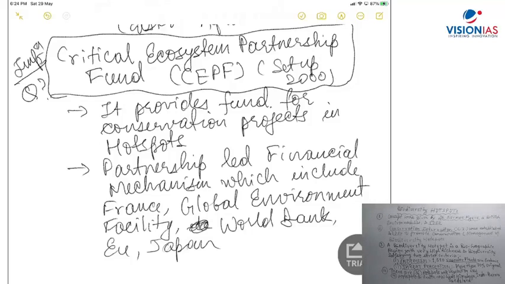Right? This question can be asked in the exam. Again, CIE also involved, Conservation International. So wherever the question has not been asked in the previous exam, 2011-2020, be prepared with the question in the exam. So this is the body. Again, in prelims exam, you get questions about the environmental organization, fund, program, financial mechanism. Based on that is asked there, right? So you have to be again prepared in this context where question can be asked in the examination there.